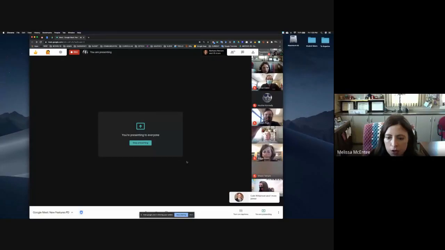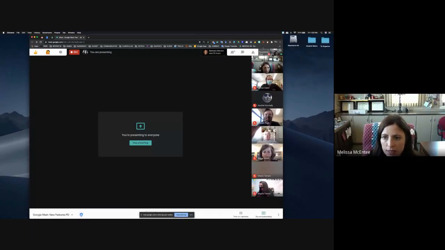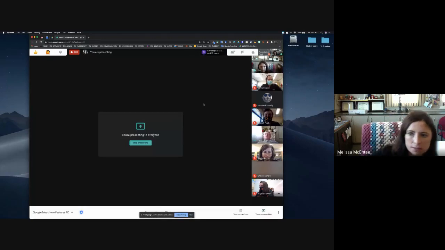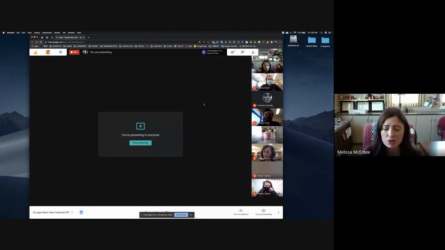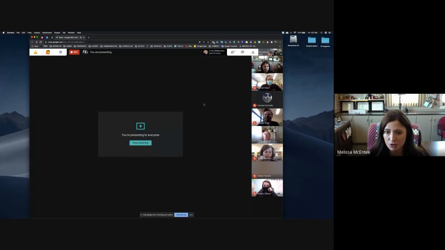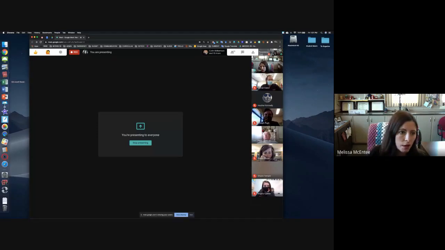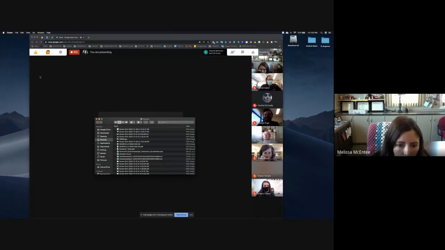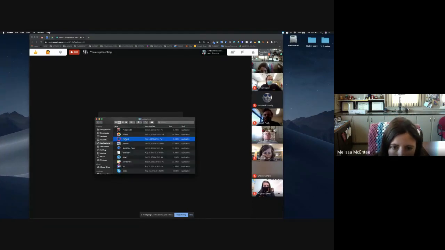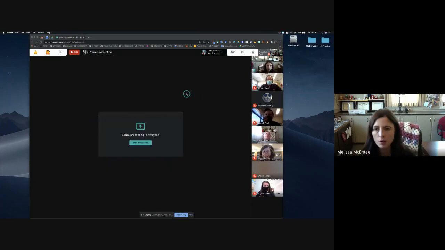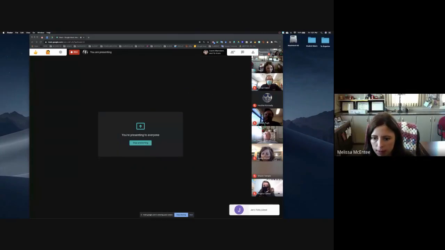Okay. So, the first thing that I want to do is show you how to access the new features. I'm just going to turn on a cursor app here that'll make it a little bit easier for you guys to see exactly where I am clicking.